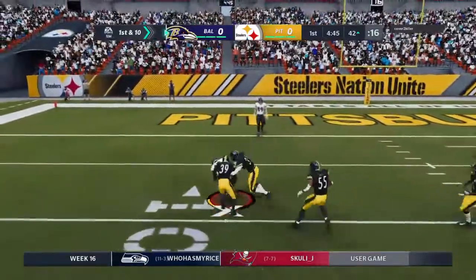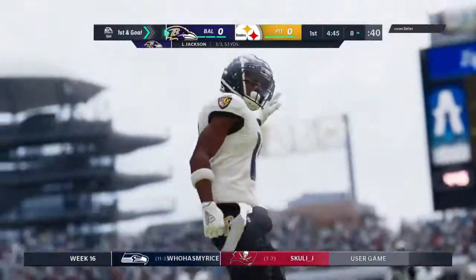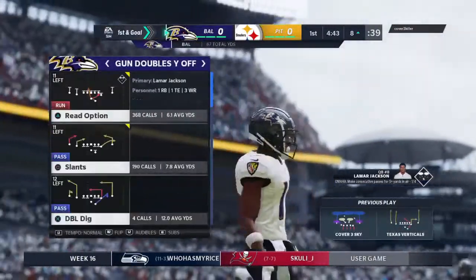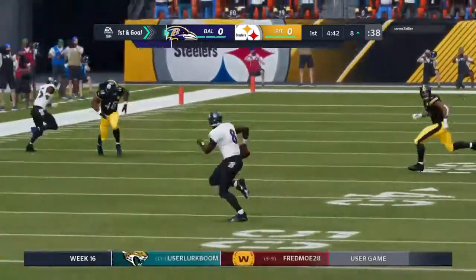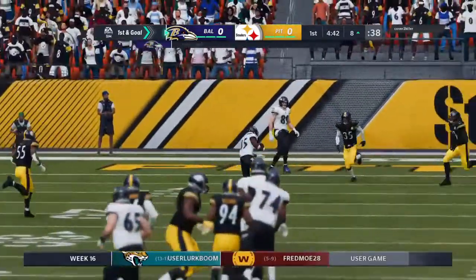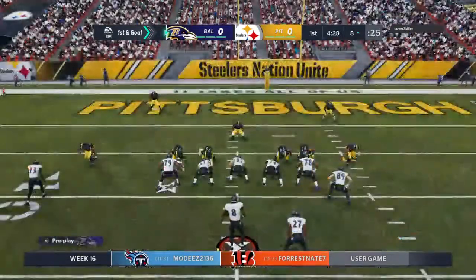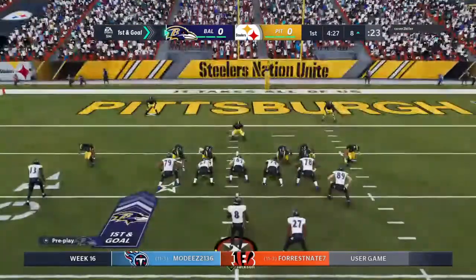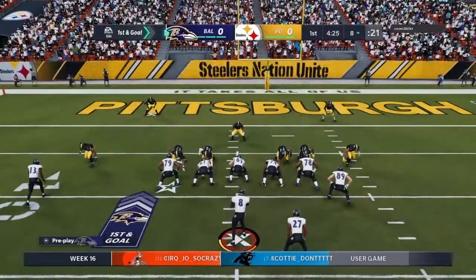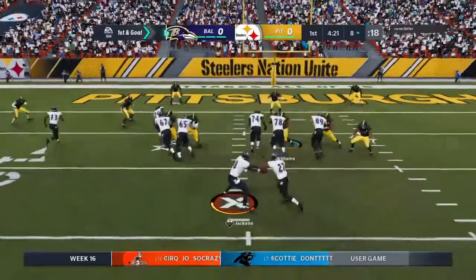This is caught inside the 15. And he's brought down, but not before he reaches the 8-yard line. It's a gain of 34. That is definitely what we call on defense an uh-oh play. And what you mean by that is against Lamar Jackson, when you see him out of the pocket, your first thought is, uh-oh, he's going to try and run it. How do I get to him and get him on the ground? And guess what? That didn't happen, and his receivers took advantage.